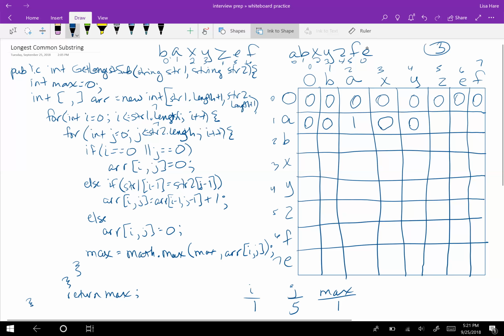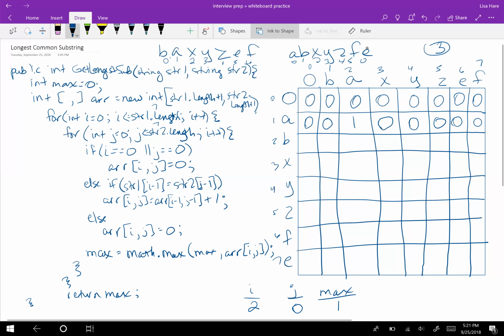Go in, A and Z are not the same. We get 0, max is still 1, j++. A and E, 0, j++, j is now 7. A and F, 0, j++, j is 8. 8 is not less than or equal to 7, so we get out of that, and we do an I++. I is now 2. J goes back to 0.